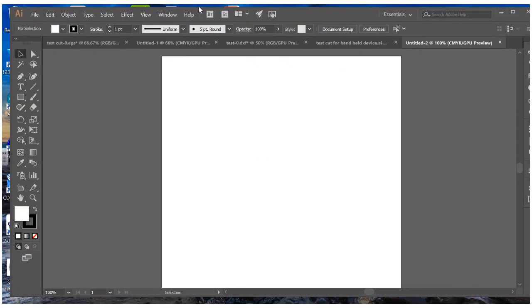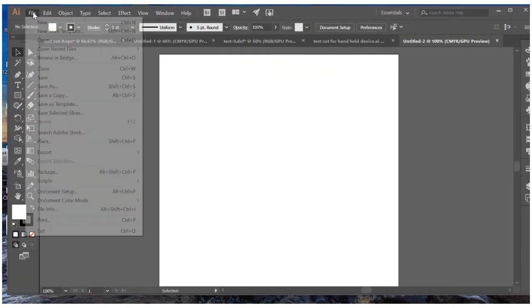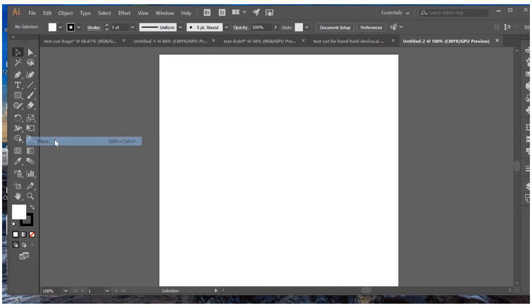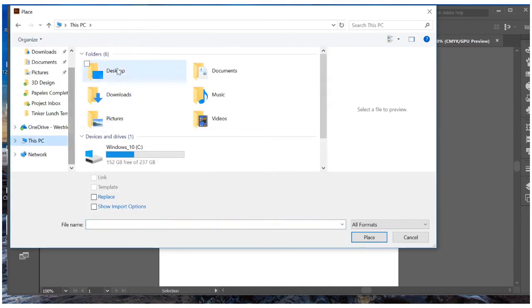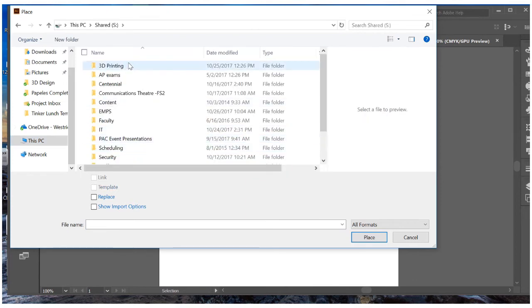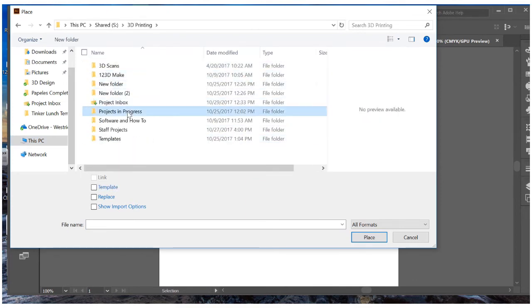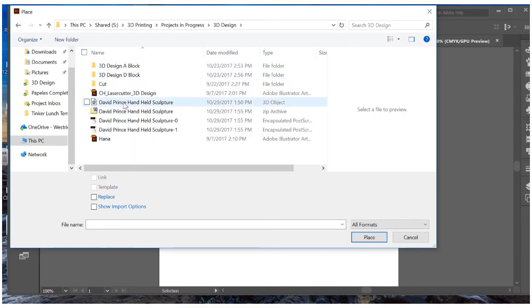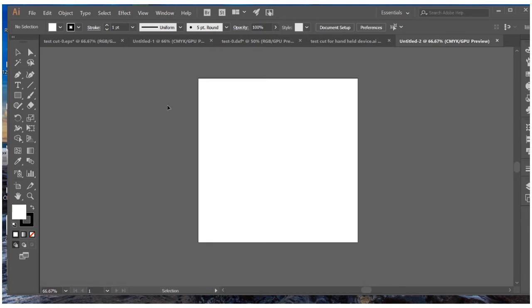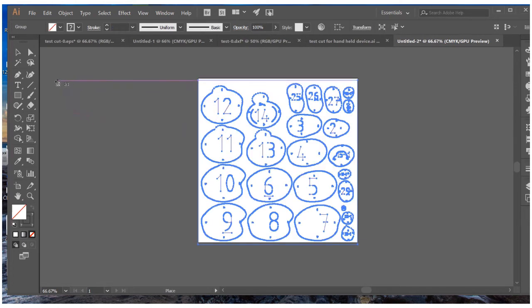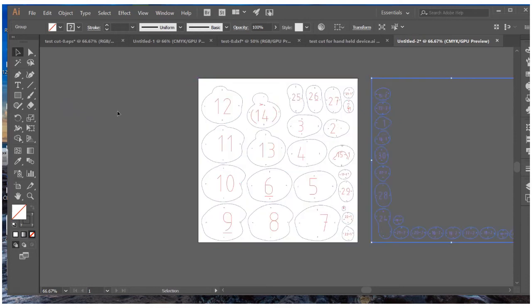Alright, so now in Adobe Illustrator, I'm going to choose Place and go to that same folder. I can place both of these. I'm going to zoom out, Control minus zooms out. Click once for the first one, and then again for the second one.